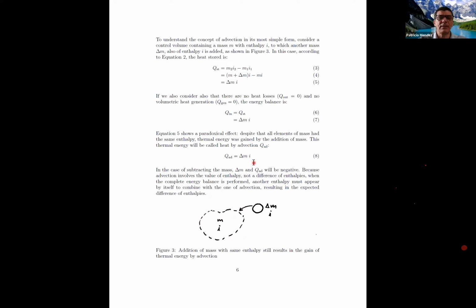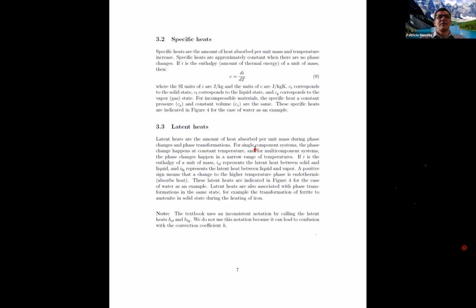And although this amount of heat would be dependent on the arbitrary reference we pick for advection, we're going to see that in every equation we write in the class, they end up canceling out. Actually, I don't even know any case in which they don't cancel out. Good about advection, very important concept.